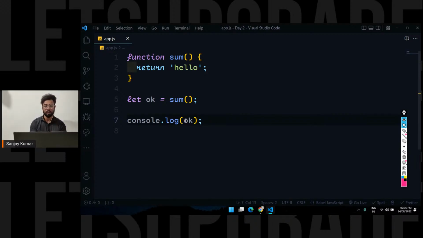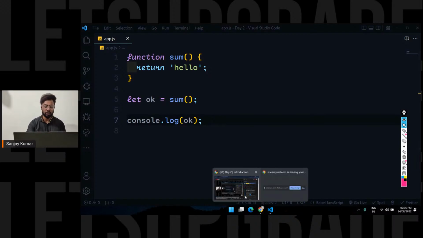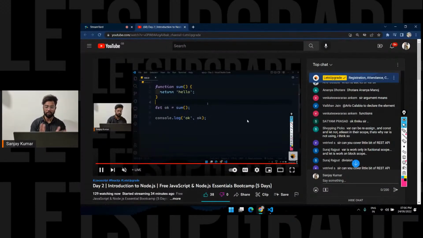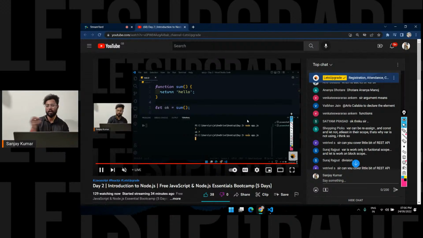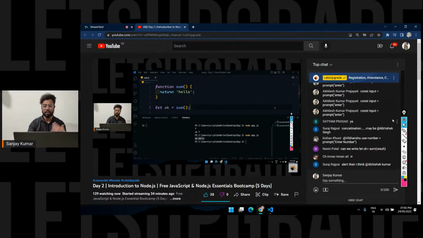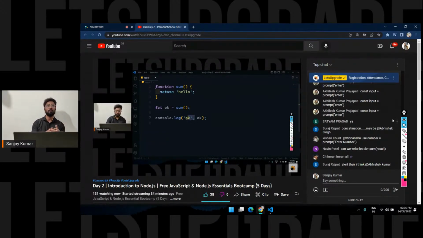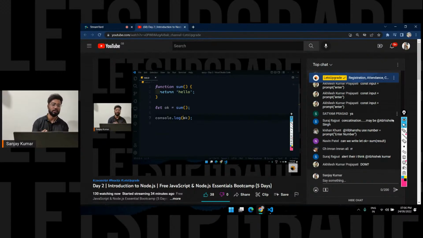That is the most important one, which we will be needing a lot whenever we are working with Node.js, and it's called callback functions. I'm going to tell you that also. But first, let me know that you understood the part where a function can return a value, because I find that most students have doubts in that case. Whenever a function returns a value, they get annoyed about how it is working.